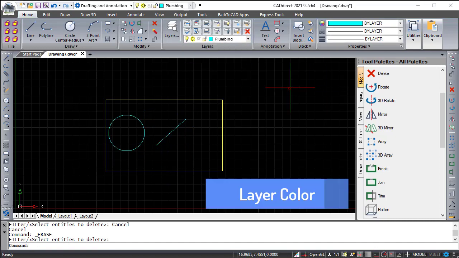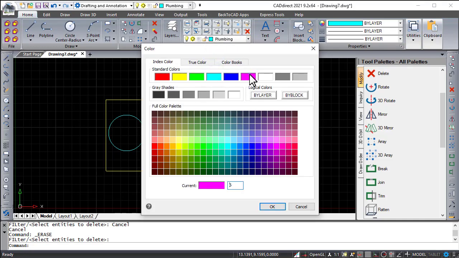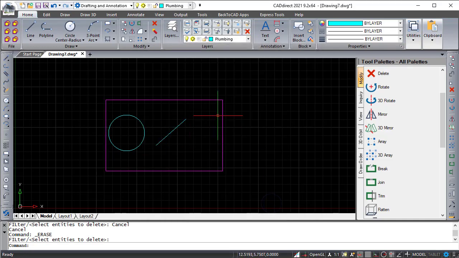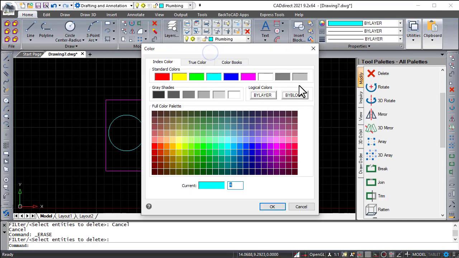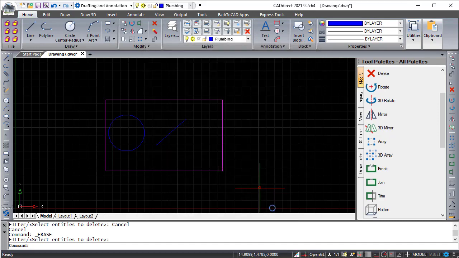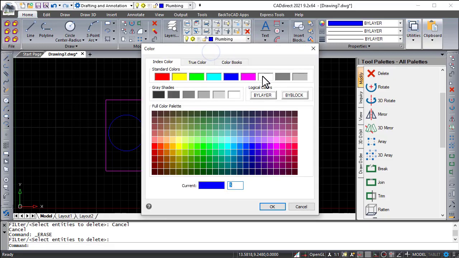Now we'll go over the coloring of layers. The colors of layers are quite important as they help define objects inside of the drawing. For example, the color blue may be assigned for all of the walls in a drawing. This makes it easier to quickly identify the walls and layer by the color alone.